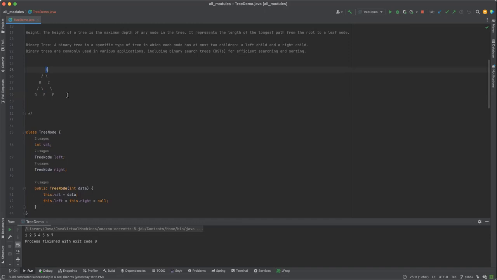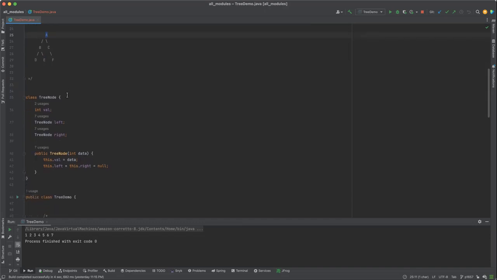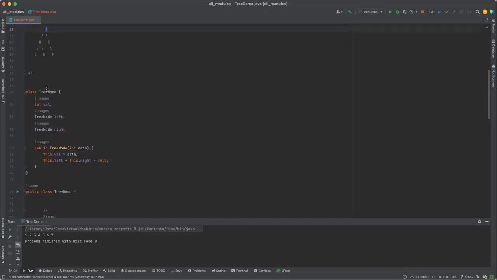So here is the code. You can see each node is made up of some other nodes. One node has a value and two subnodes, a left node and a right node. Again, it's not necessarily that every tree node will have a left node and a right node.